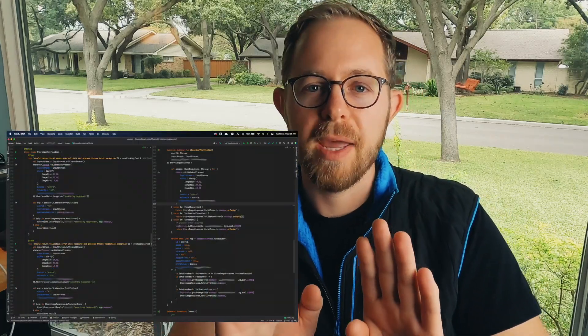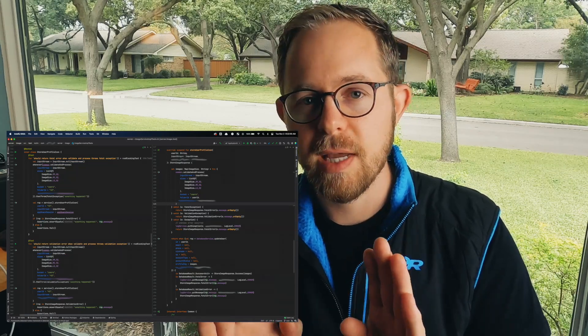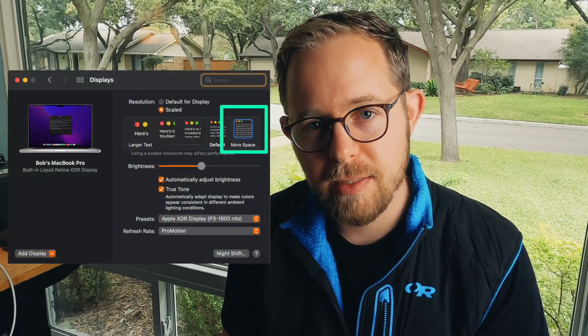I do that with behaviors. I capture those and I write those down as requirements in unit tests. I love having two coding panes open on my screen at any given time — one side is tests, one side is implementation code. Now, you can pull off side-by-side coding windows on a 14-inch MacBook Pro, but it does require changing the display size.